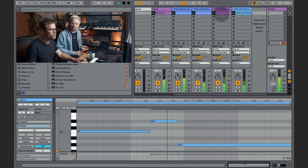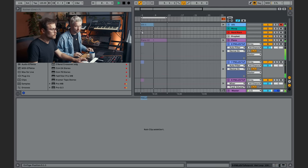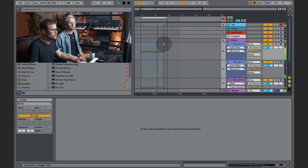We try to go as soon as possible into the arrangement view so we can build the track from loops and start thinking about structure very early in the process.